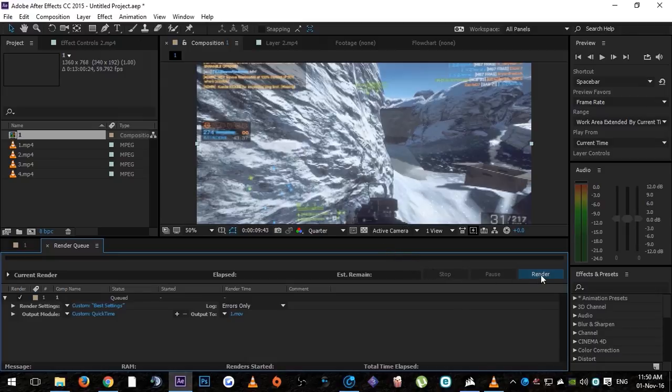Okay, so I'm gonna go ahead and click render now, and you will see, first of all, I can see my RAM is significantly lower than the time I used before. It's only using like 40% RAM instead of the 67-70% RAM I used when I did have RAM render on.